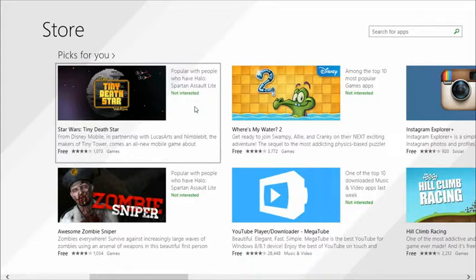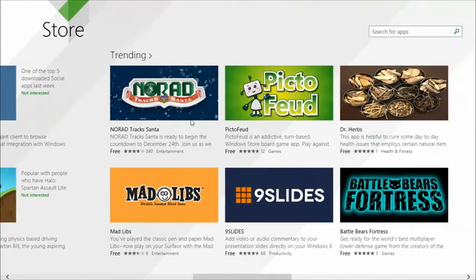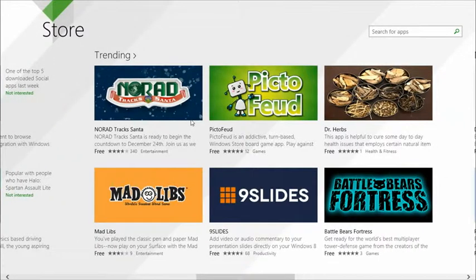Again, users in control. But this is something that helps me find the games that I'm interested in. And over the course of having Windows 8.1, this has been a great driver to help me pick out new games and new apps that I'm really interested in. And then the next one that you'll see is trending games. So again, looking at apps that are getting a lot of ratings or a lot of downloads, and then Bing is surfacing them here in another list.